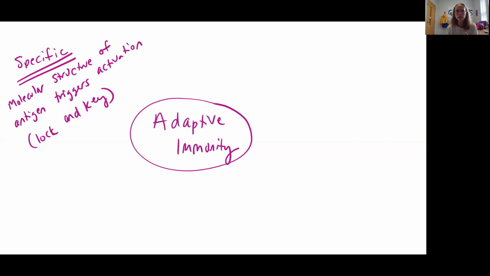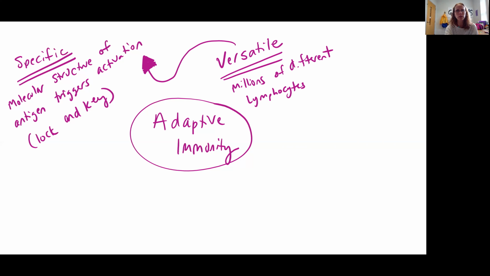So because your lymphocytes have to be able to see those antigens, then you have to have a lymphocyte that's able to see each of the different types of antigens you might be exposed to. Very specific. And our adaptive immunity is very versatile. So it's okay that it's super specific because we have, as part of our genetic inheritance, millions of different lymphocytes. So they all have their eyeballs, you know, not really, right? But they're all looking out for all the different types of antigens that they can possibly see, so that you should be able to mount an immune response no matter what antigen you're exposed to.